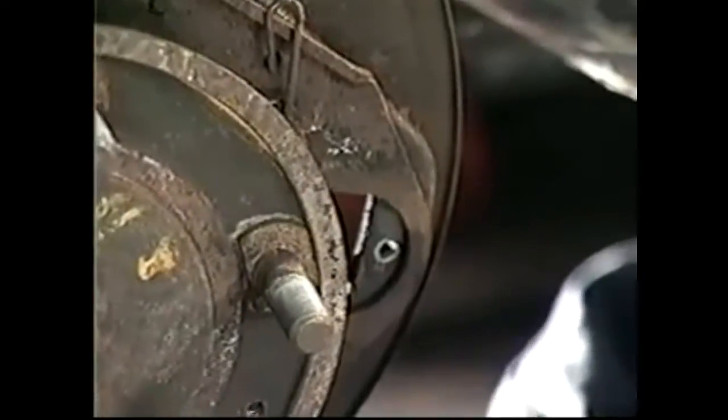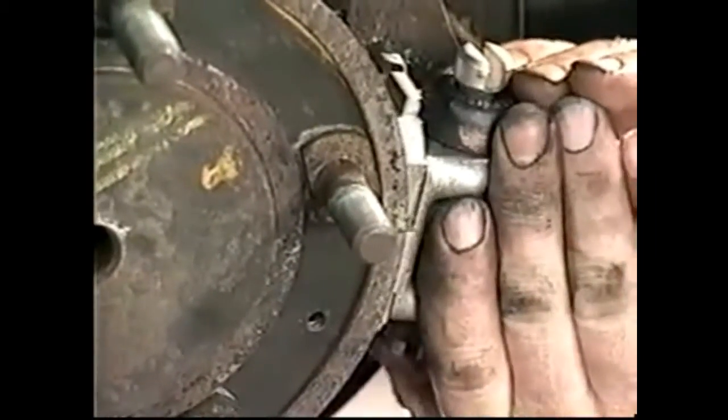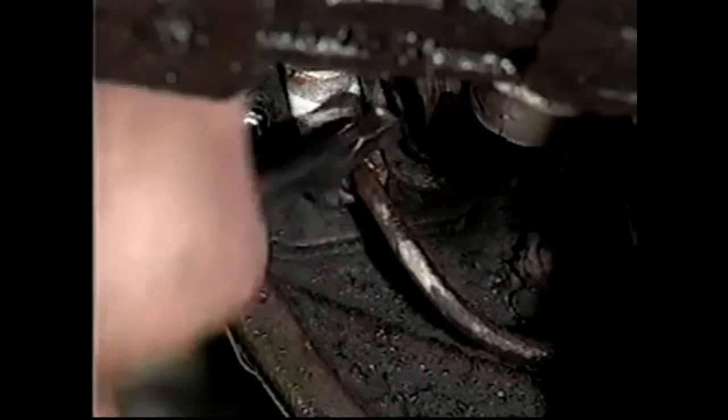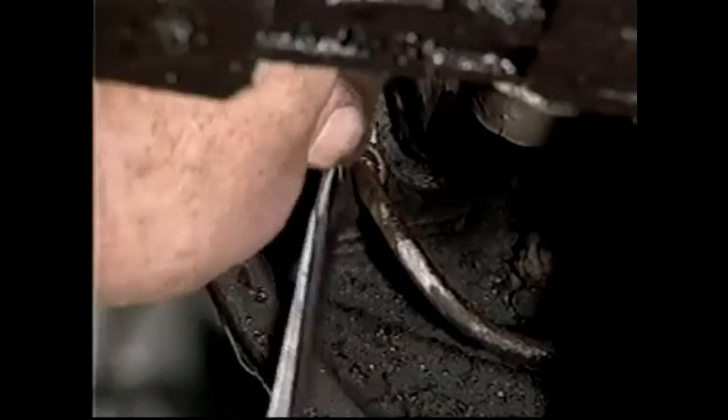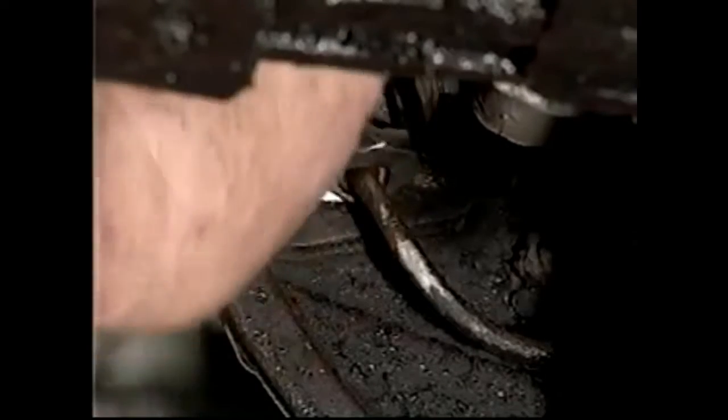So we're now ready to fit the wheel cylinder. We put the linkage through. And I'm going to start the fitting first, like I did with all the other things. I'm going to take the fitting all the way in, give you a maximum amount of wrench movement then. So we push that all the way in.